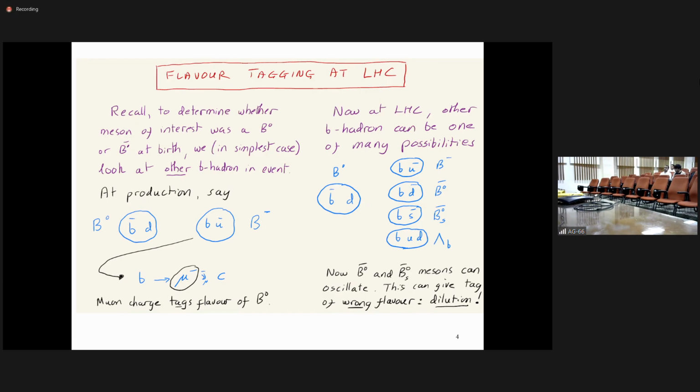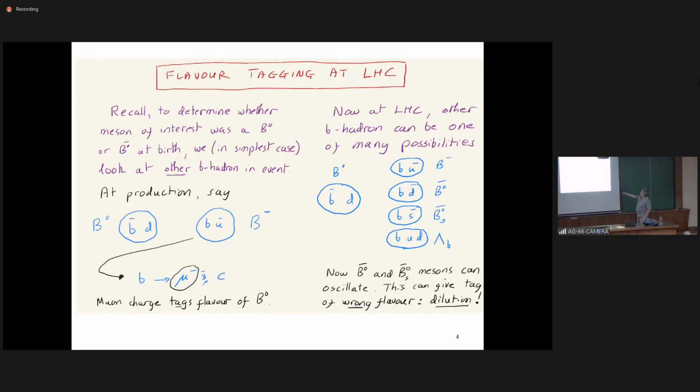I've said that the other B meson here is a B minus, but at the LHC, because there are many particles produced in the collision, as the B's move apart, there's a huge amount of energy. As they hadronize, you have the possibility not only that it's a B minus, but it could be any one of these here, and indeed there are other possibilities as well. So I've written down a whole bunch of possibilities, each of which has a B quark in it. Now, this method works in all cases. All of these can decay semi-electronically, so that's fine.